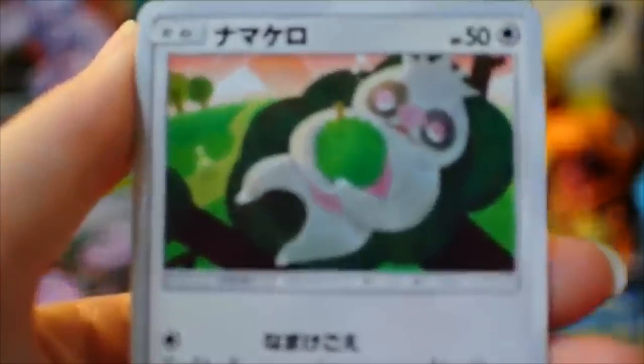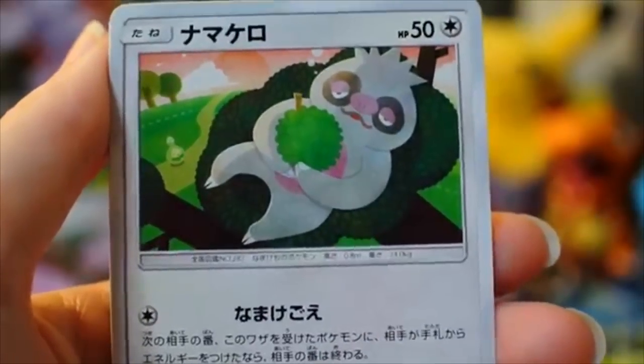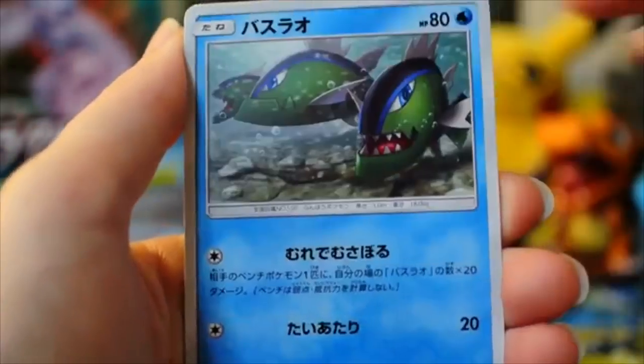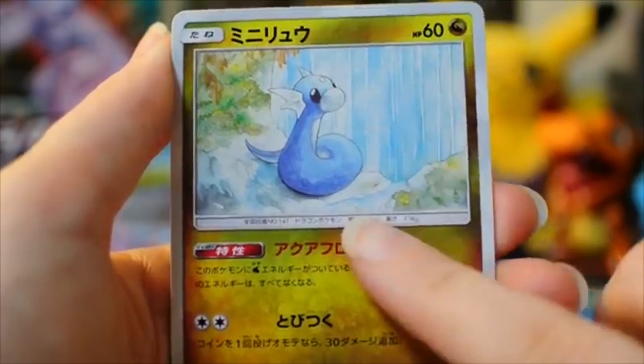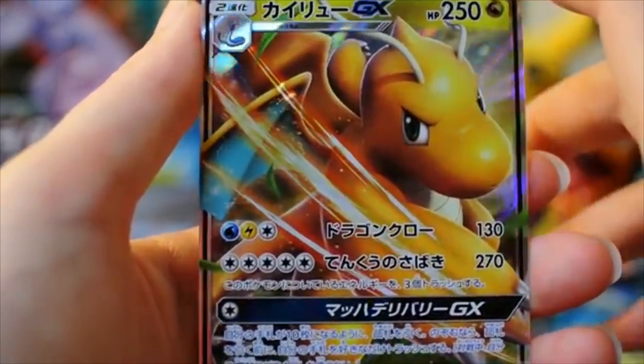Oh my goodness! Look at that adorable Slakoth! Oh, that is so cute! What a fantastic illustration! Little piranha boys, we got another Sekio Dratini, and... we got a Dragonite GX.